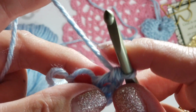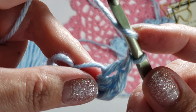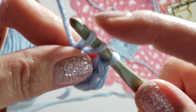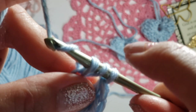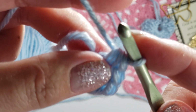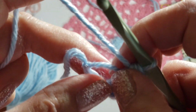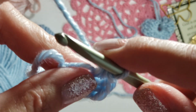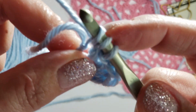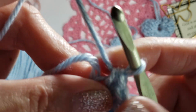Okay, now we need a half double crochet. So we're gonna yarn over just like the double crochet, go through the circle just the same, yarn over, and we still have the same three loops. We're gonna yarn over and pull through all three of them at once. And that's a half double crochet, because it starts out the same as a double crochet, but you're only doing half. Yarn over, go through the loop, yarn over, and pull through. Oh, yarn over again, pull through all three.